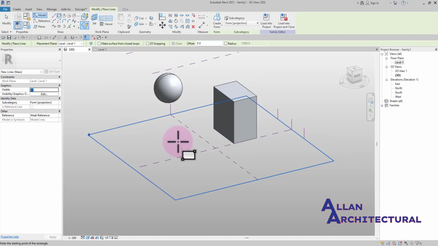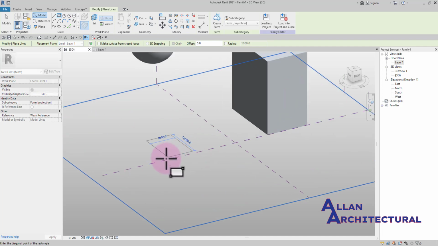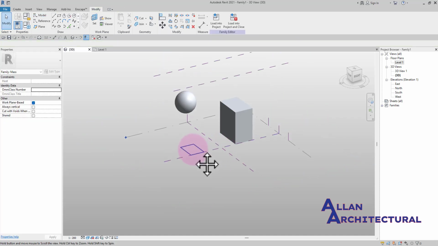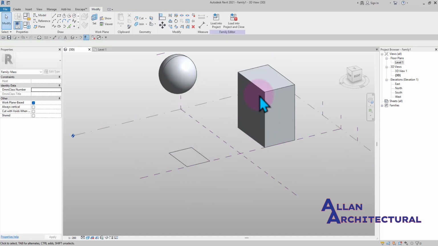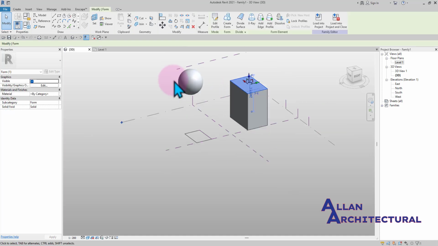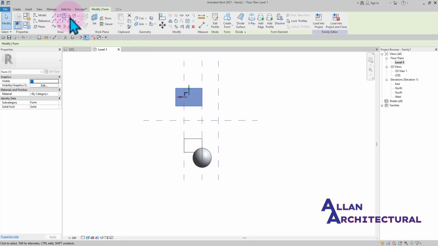All right, so this is going to be also just a simple form like this in there, and we have this here, which is perfect. So I'm going to escape out of there, and before I draw the next one, I'm going to just hit on my tab key to actually get to the plane of this. All right, the level plane of this, and once this is selected, I'm going to go into level 1, and then I'm going to go into create form.